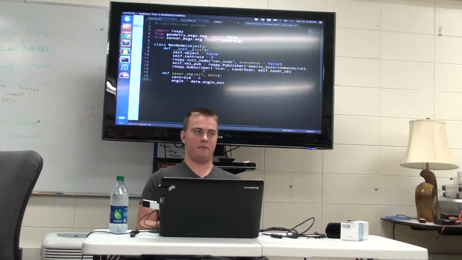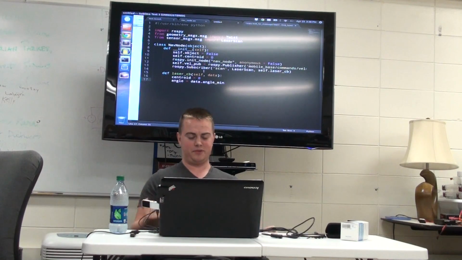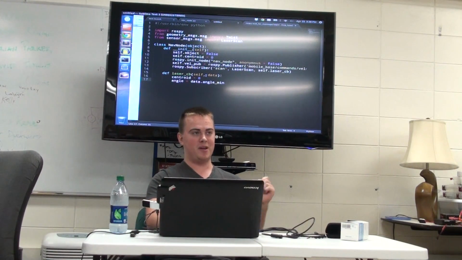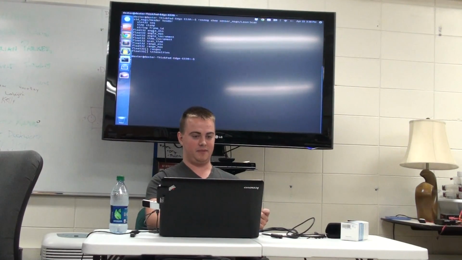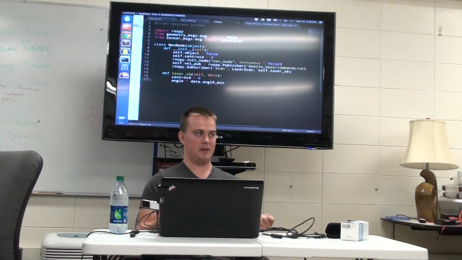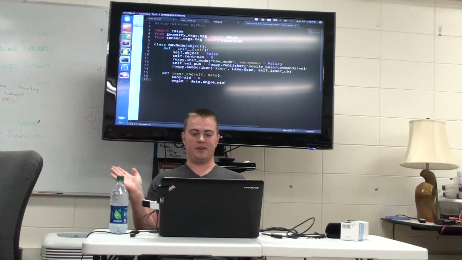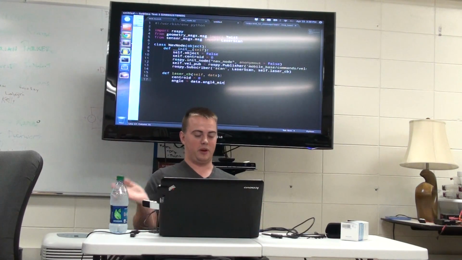In Python, in ROS specific Python, when you have a message, it is an object, so you can access its members like you would a normal object. In this case, I want to know the minimum angle for this laser scan, so I'm just doing data, which is the message, dot angle_min, because you can see it right here, and that'll return that value for me. I'm going to assign that to angle, and the angle is going to be the variable we use to increment through the data angles until we get all the way around.